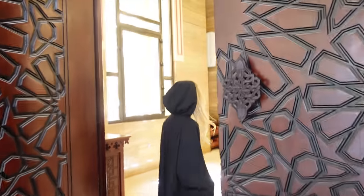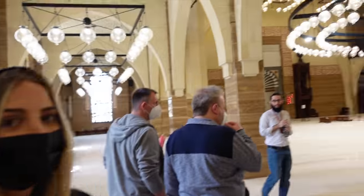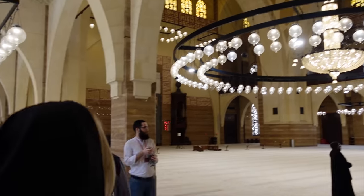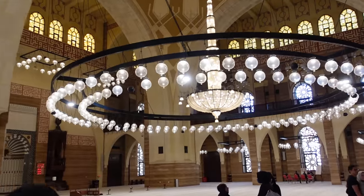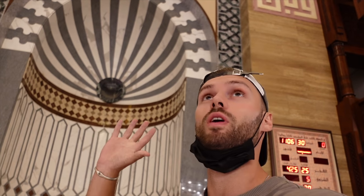We've just taken off our shoes to go into the main section. Wow - so that's the chandelier from Austria and it looks amazing. This is where they pray, yes, inside the mosque. It really is pretty amazing in here - look at that chandelier, the ceiling heights in here are incredible. This here, before technology and before microphones, is what they would use to speak into to amplify the sound around the rest of the mosque.